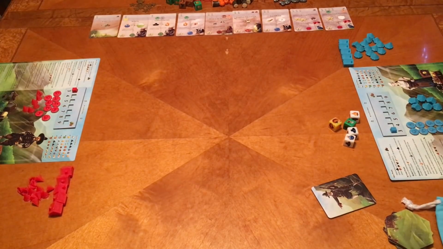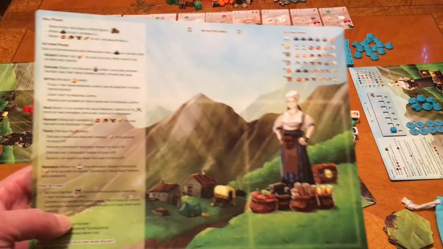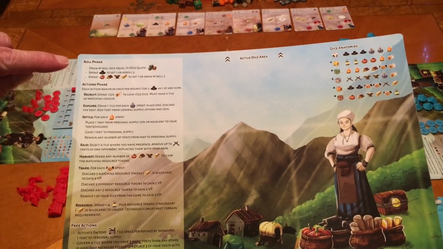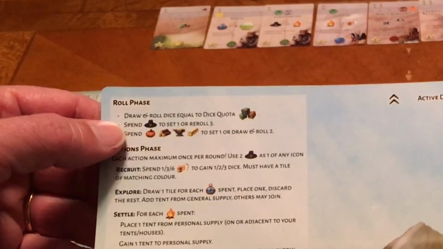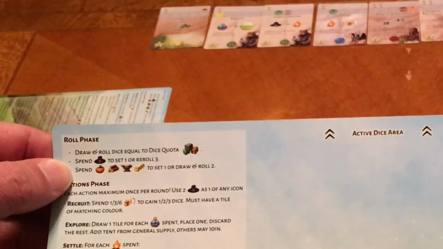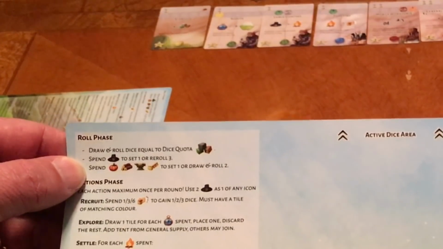Now, we have a great player board here, and this outlines the different phases of the game. So we have the roll phase. This tells you everything that you can do on your roll phase because we're going to be rolling our dice and we're going to be doing those sorts of things simultaneously.